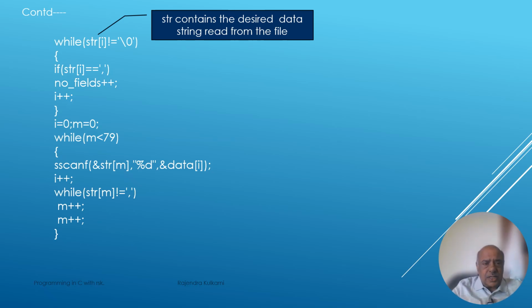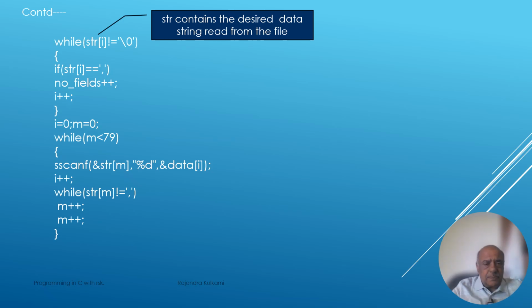When the scanf function encounters the first comma, the text up to that comma will be converted into %d, or an int constant, and that int constant will be assigned to the 0th element of the array data, because i is 0. As the data array's 0th element gets assigned a value, we make it ready for accepting the next value as the next element.